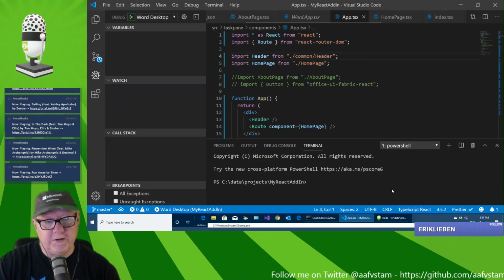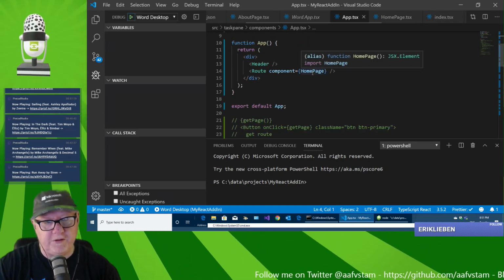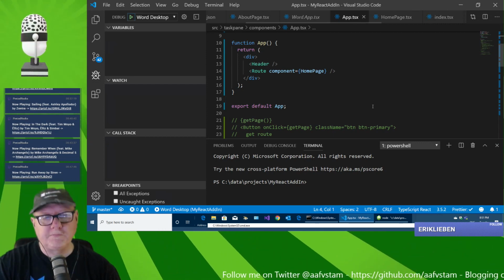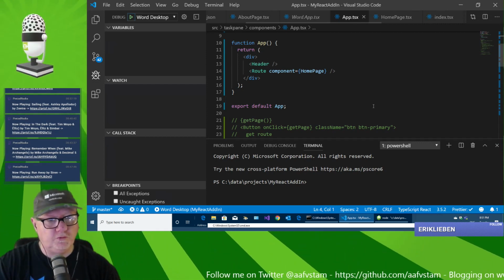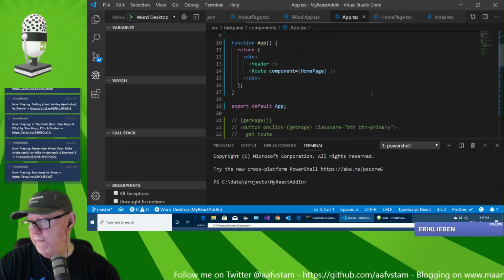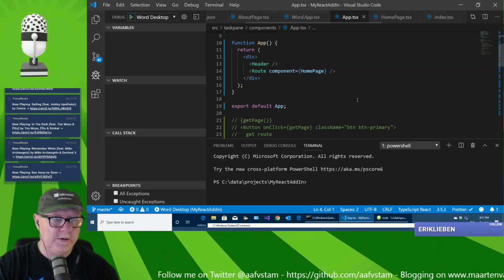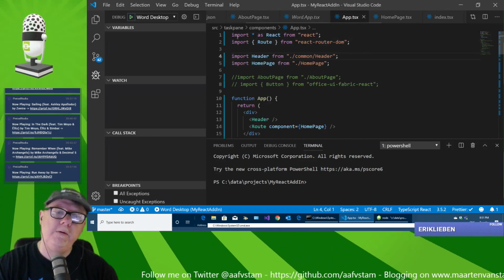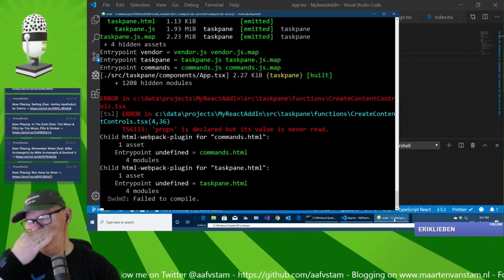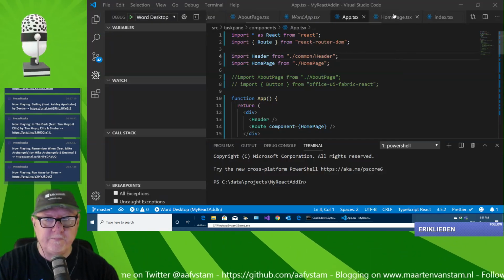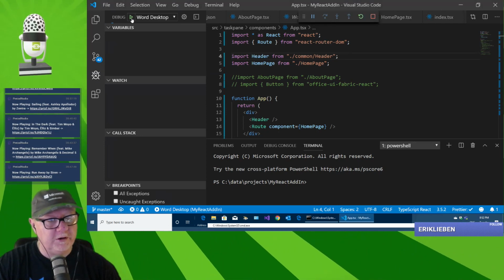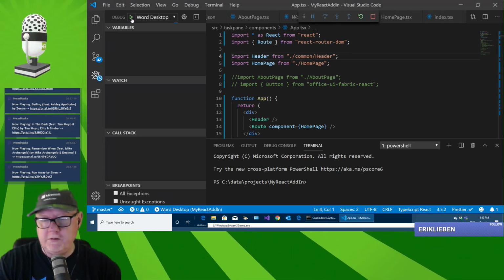Put it into the debugger. See if we can get the home page to run. Node is starting. Oh, why is it not starting? Debugger. Start the debugger. Start the Word session.